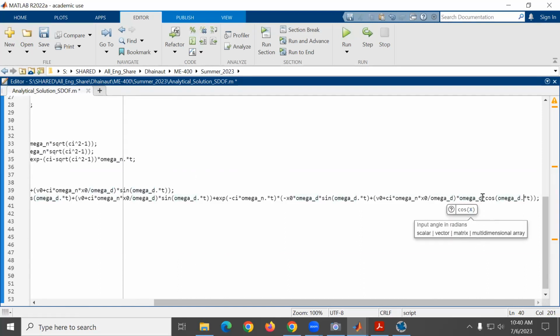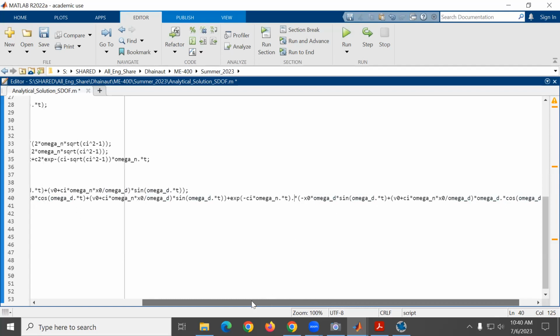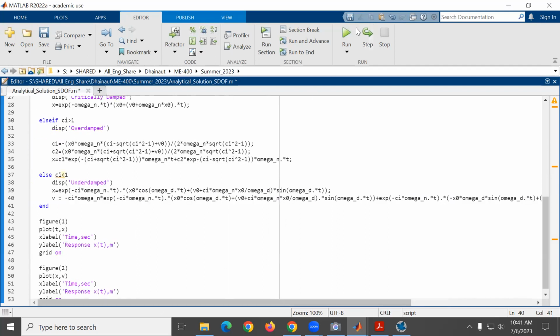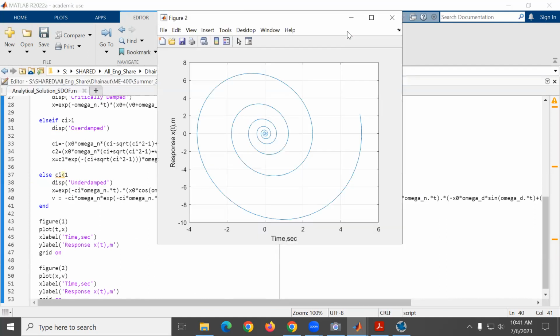And I'm sure we're going to have to put all the dots. Let me try to put in some other places. This one might be needed as well. And this one, let's see what happens. Okay, and now you will see, in addition to the other one, you will have the motion this way, no?